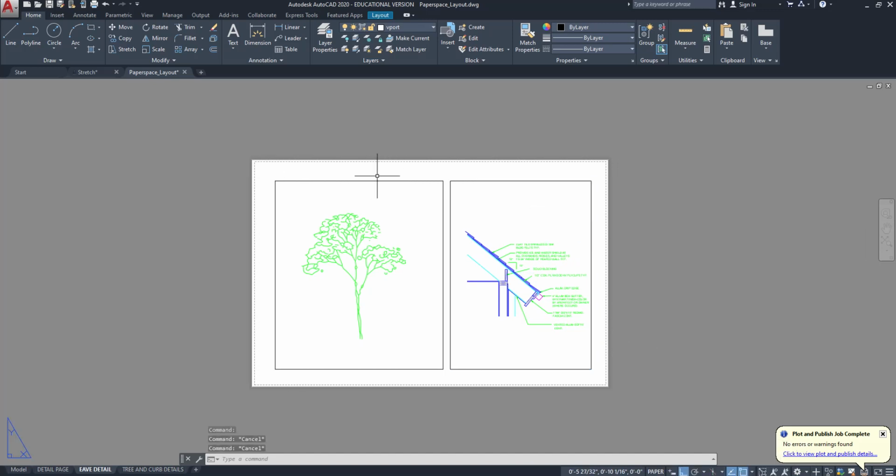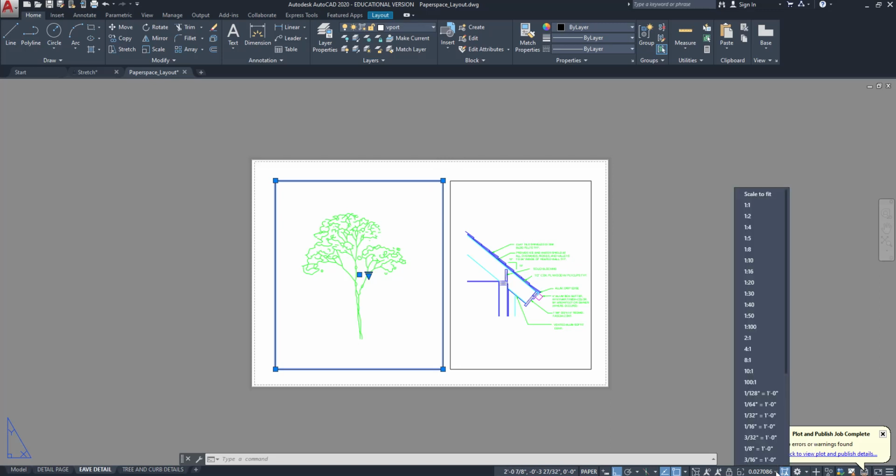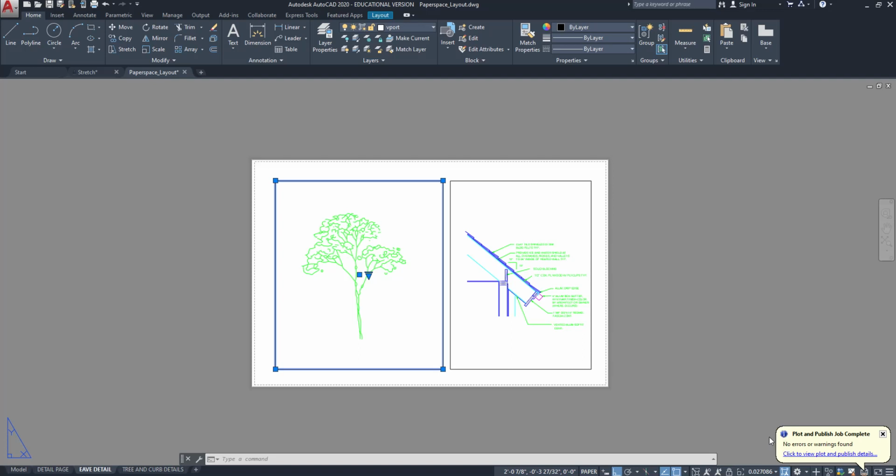Now, another question I always get is, how do I know if it's scaled? And is it correct if I scale it and then I scale it again? Because am I scaling a scaled object? And the answer is, number one, I know that it is or isn't scaled by selecting the viewport and looking down here at the bottom. If you see this decimal increment right here, it is unscaled. That is not correct, okay? So I click on it, I see that it is not scaled, it's incorrect. I use my drop down here. Let's choose 1/4 of an inch. Maybe we can make that a little bigger.